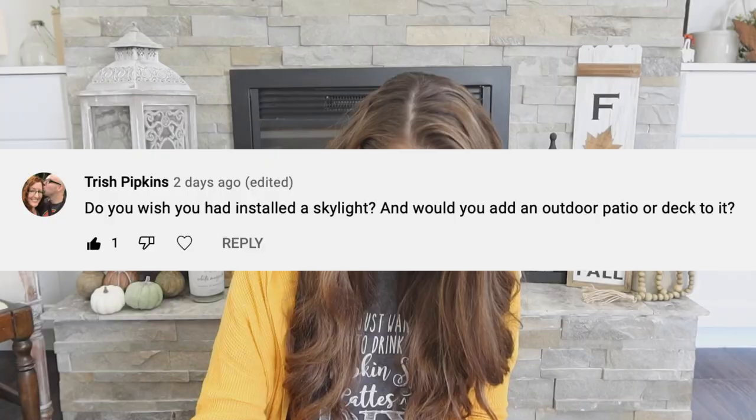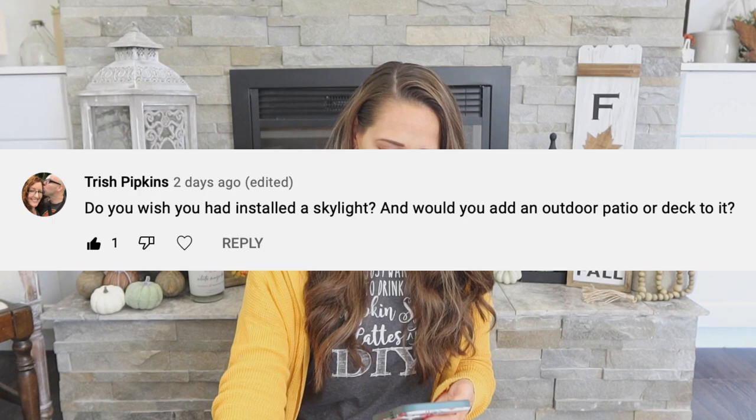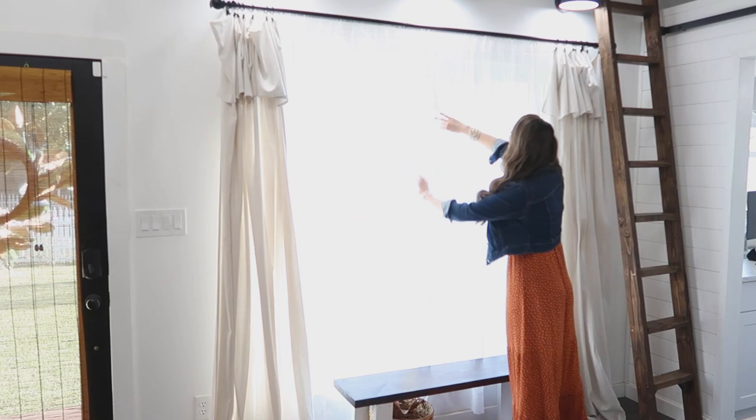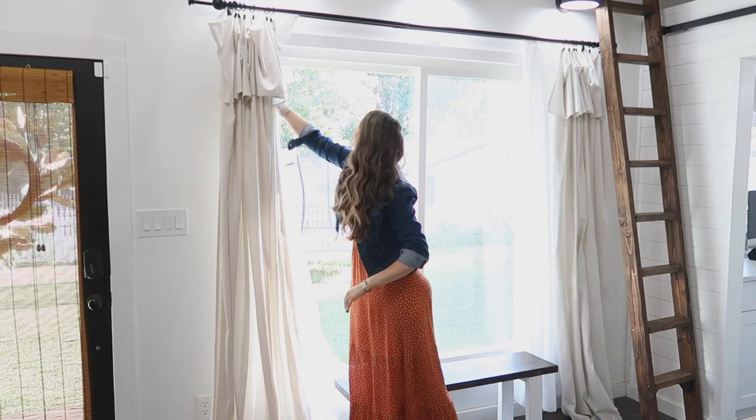Then Trish Pipkins asks, do you wish you had installed a skylight? And would you add an outdoor patio or deck on? That's a great question. We did not want to put skylights in here. I needed some control over the natural light that was coming in. So obviously I want a lot of natural light, but in order to be able to control it, it would have been very difficult doing that with skylights. So what I did is I installed that big window, a door with full glass, also a couple windows in the office, but I also have some shades that diffuse the light when I need it, or I can close it off altogether and use artificial lighting. So lighting is a big thing. I can adjust it with the camera. I can adjust it in my editing software, but I always try to use natural light from the very start.